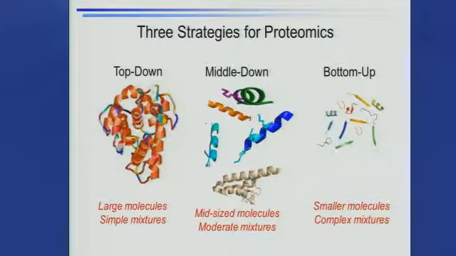That's where we're looking at intact proteins. And if we're looking at complex mixtures, in many cases those are more simple mixtures because we have not digested the proteins into smaller peptides, all the way to bottom-up methods, which is the traditional method, where you do use proteases to create small, very manageable peptides that chromatograph and ionize well, but they create increasingly complex mixtures when you're starting with large mixtures of proteins.